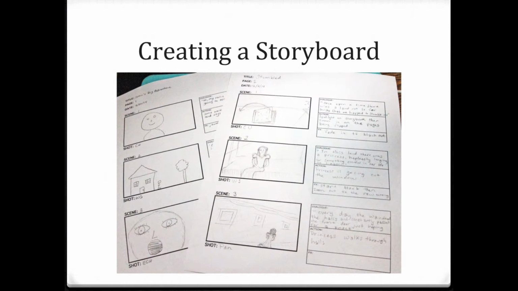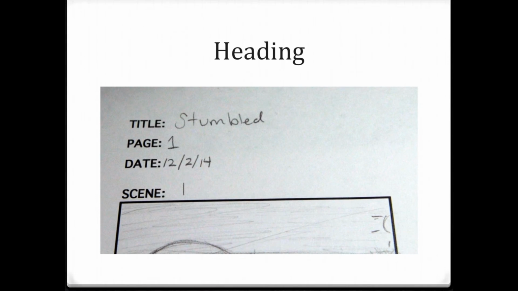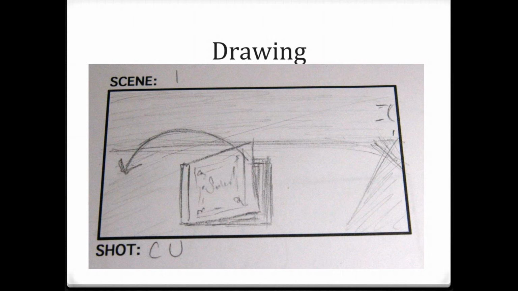Creating a storyboard is actually a pretty straightforward process when you have a template to work off of. I'll always provide copies of this template for you. Let's first take a look at a completed page of a storyboard so I can explain how to properly create one for yourself. Starting at the top, you can see that you need to fill out a basic heading. You will do this on every page of your storyboard. You will then sketch your first frame in the top panel. Make sure you put the number of the scene next to where it says scene. So for this one, it'll say scene 1. For the next one, it'll say scene 2, and so on.